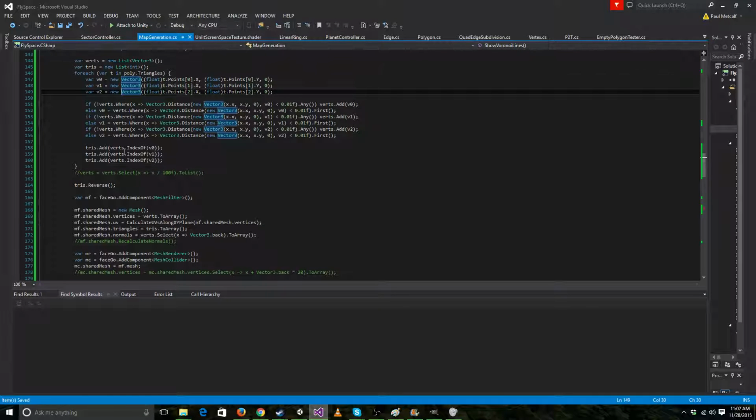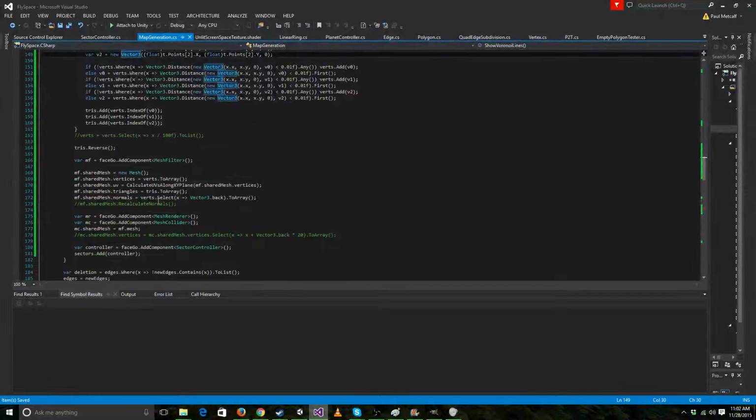Okay, so tries are all right here, and triangles, if you don't know, for making a mesh, I'll just show you here. When you make a new mesh, you need the vertex list. You need the UV list. This is going to be the same length as the vertices. So every vertex is going to have a UV, and UV, hopefully you know that too, 0 to 1, 0 to 1. It's the coordinate on the texture assigned to the material. And you can get into shader logic too. But triangles is just a bunch of indices. So it's index of from verts into tries.